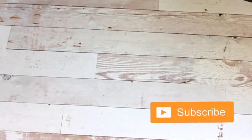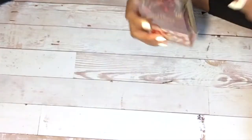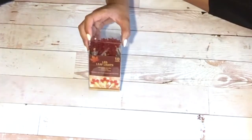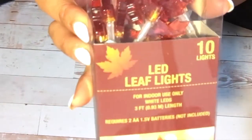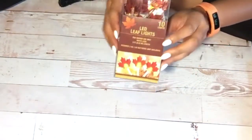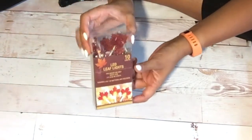I'm gonna try to make this as quick as possible and show you guys the things I've gotten over the past few weeks. I was in Dollar Tree not even looking for fall decor and on a whim I saw the LED leaf lights. I don't even think I saw these last year. I've been shopping for fall decor and I haven't seen them in any of the Dollar Trees I've been to, so hopefully I'll luck up on them — they're already starting to put out the Halloween stuff.